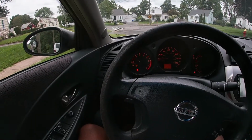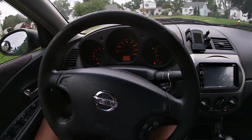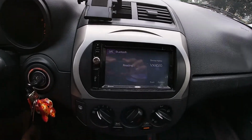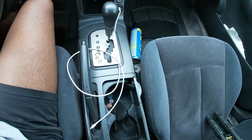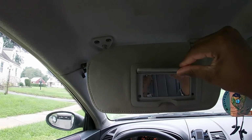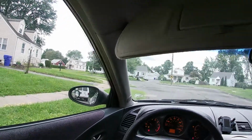The interior is okay, just okay. I mean, it's a 2002 Econobox, can't expect much from it. Steering and dash are standard. Center console, well, it feels like a center console. There are some modifications made for it, and the plastic doesn't hold up well, but there's nothing in this center console that's gonna let you down. I mean, it's showing signs of wear and tear. The ceiling is kind of cream colored, and so now it has dirt stains.